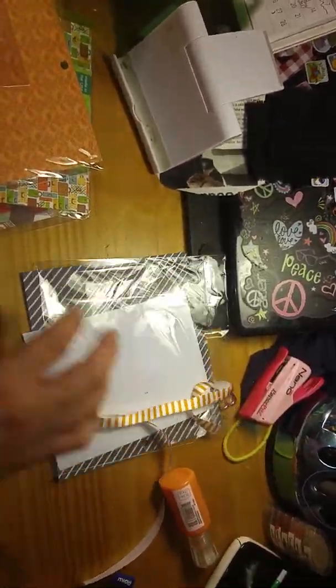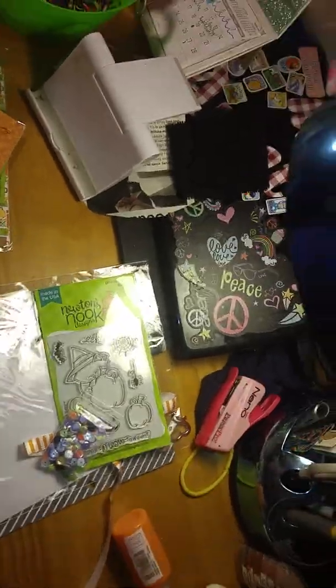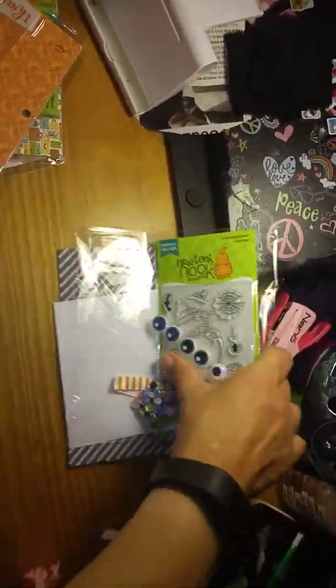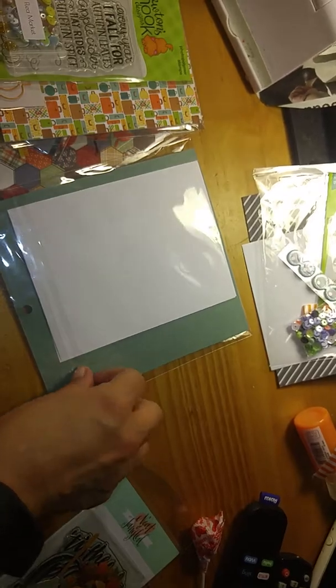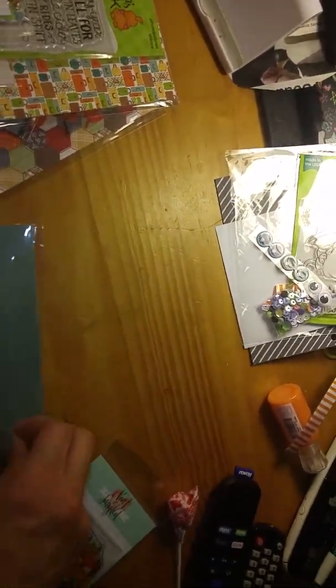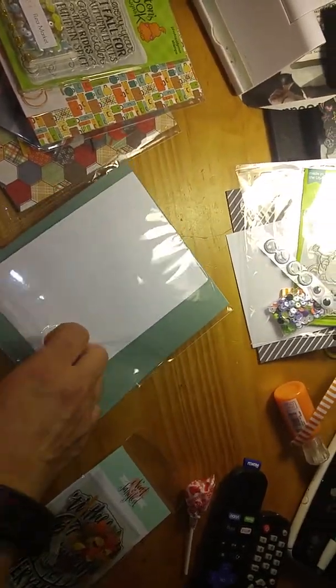So each different card they have different levels. I'll post everything down below. I'm not an affiliate with them. I ordered this myself because I wanted to see how it was. So here's B. So each one is different. I got the banana split level, which comes with everything.